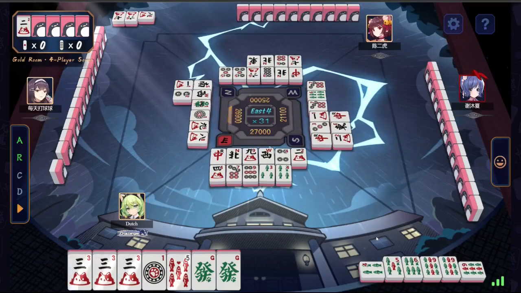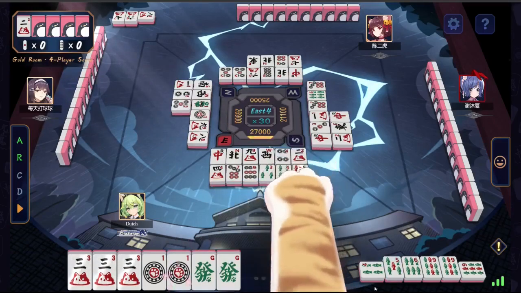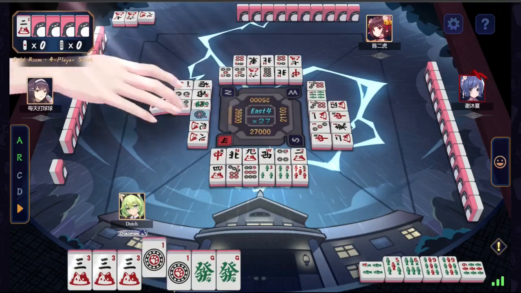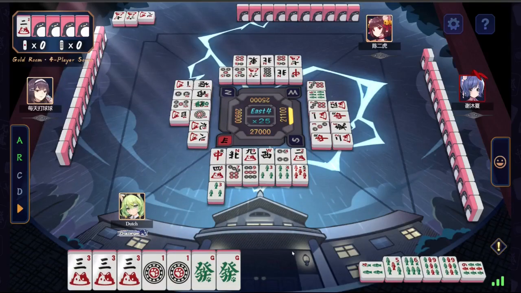So because I drew the three, our hand had no value. Sumo is only a yaku if your hand is completely closed, which ours was not. Alright, we made our way back. But we really needed the green for our value. That's the only way we can win this hand.